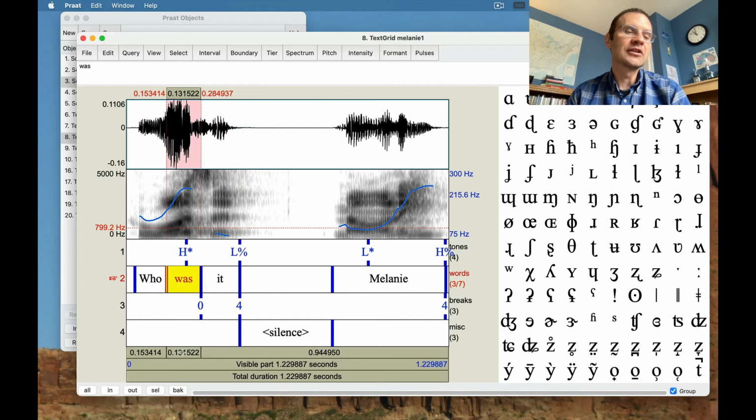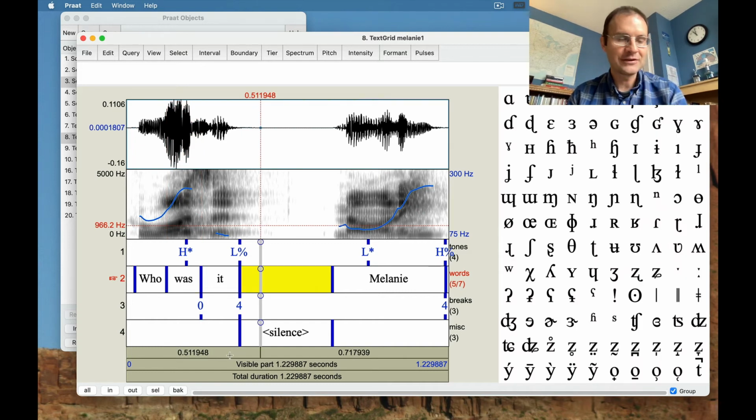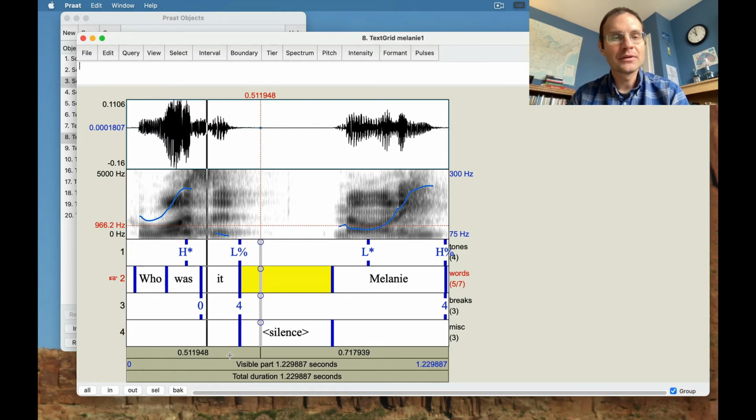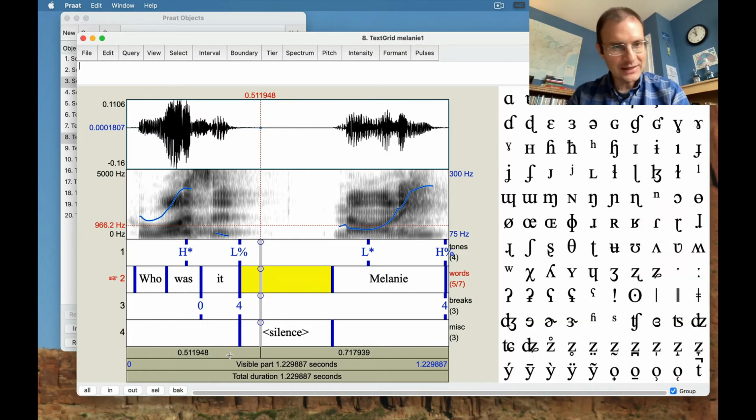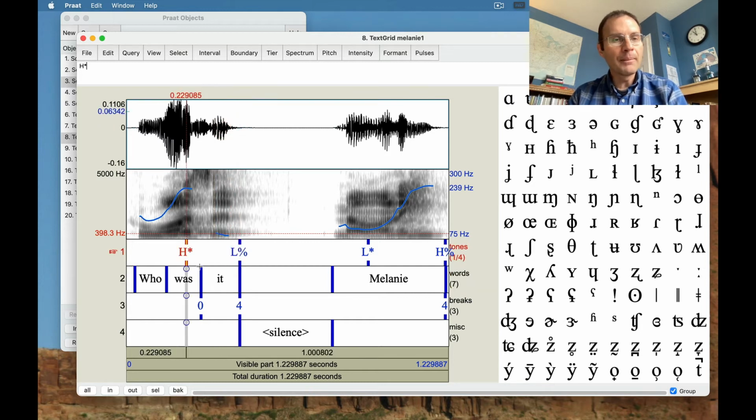So we get the sort of prominence here. Who was it? So hopefully in this 3-word phrase, you can hear the was jumping out as more prominent than the rest of it. Who was it? It's because the F0 goes so high for that pitch accent for was. And then it goes way down immediately for it, down to the creaky end of my range there. So I've got a low boundary tone here.